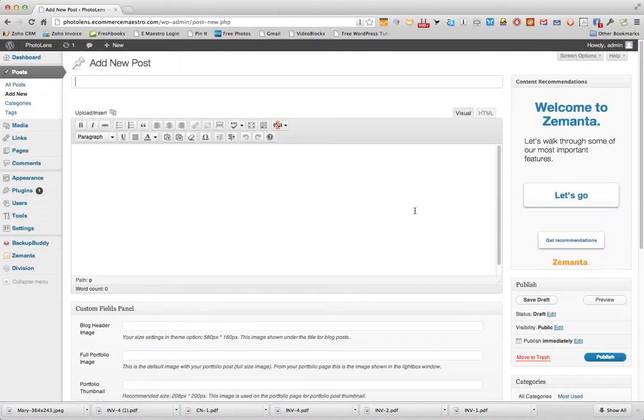Okay, now this is the post window. You get to it either the way that you saw me do it or through the Add New Post area over here. In order for these posts to show up in the blog page, it has to have a category. In this case, I've added a category called blog.